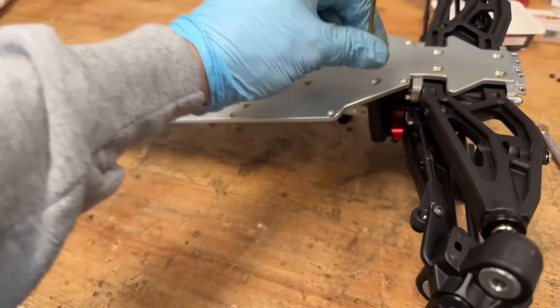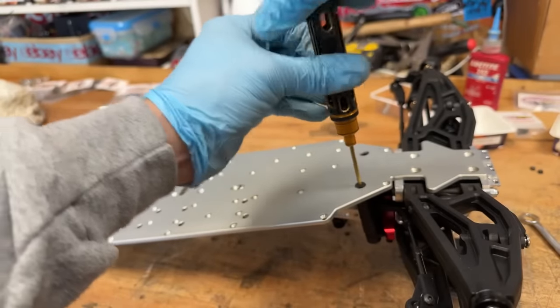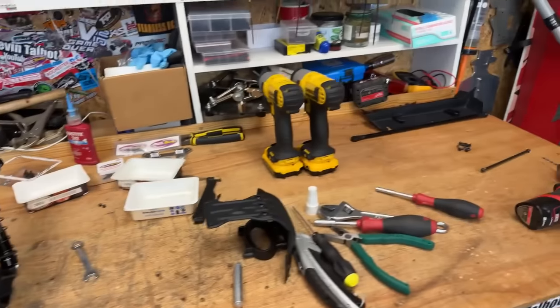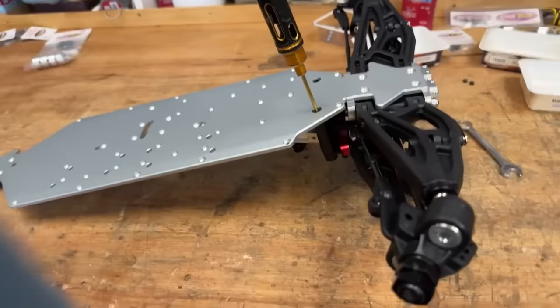You can do it in any order you like, really. Some people just strip the whole car down in one go and do everything all in one go, but I like to do it in stages. Because that way, look, I haven't got too many spare parts laying around. It's quite easy to know where everything goes. If you've done the whole entire car in one go, there'll be bits absolutely everywhere. There'll be piles of screws everywhere. And it's going to be a lot more difficult.